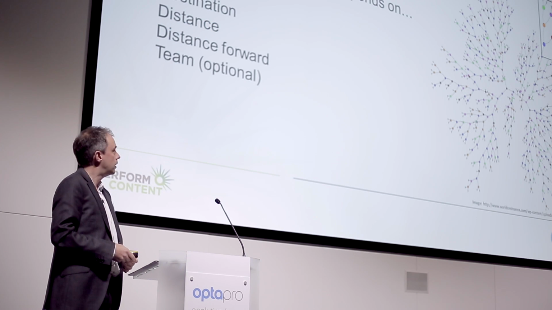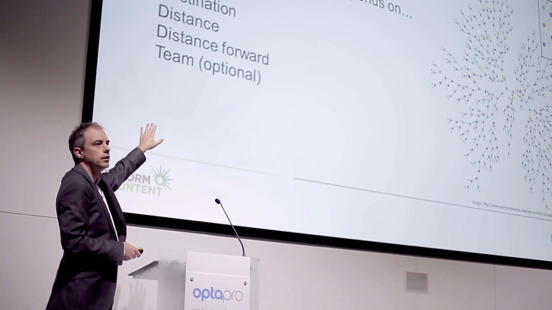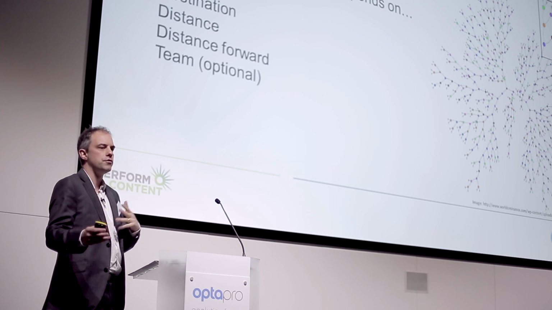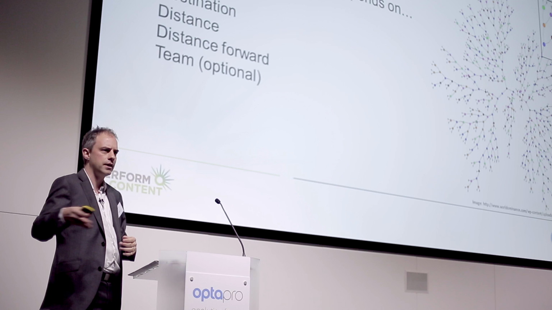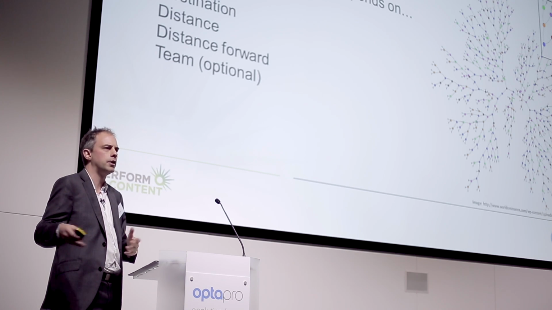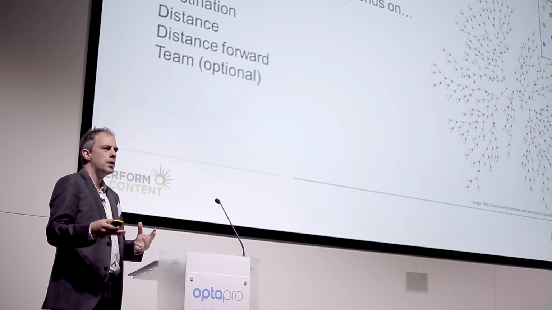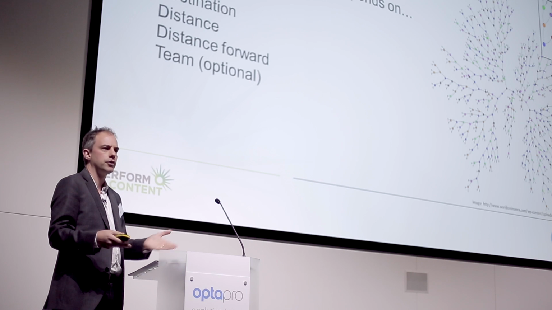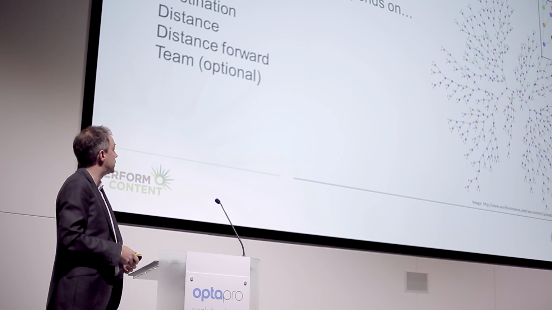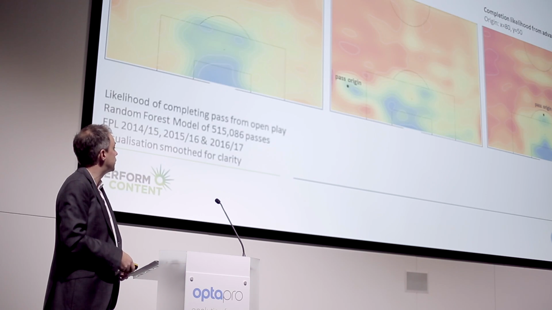And I should say, in the original proposal, and actually when I started out, I didn't have origin in the model. So I was just going to say which areas of the pitch are more difficult to reach. And then as I got into the later stages of the project, I started to go, well, this is really, really hard to apply, because I'm looking at a picture of the pitch that says how hard it is to get into different areas. But I can't do anything with it unless I know where the player is who's currently got the ball. It's just not really applicable. So I ended up building something a little bit more complex that could say from here to there. So this is what that looks like.